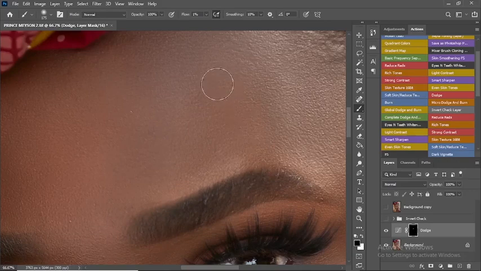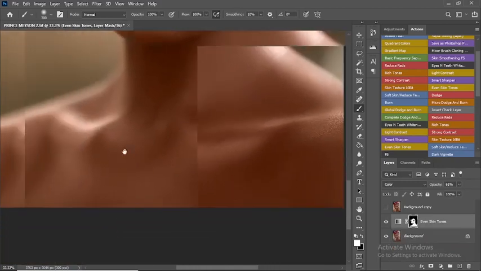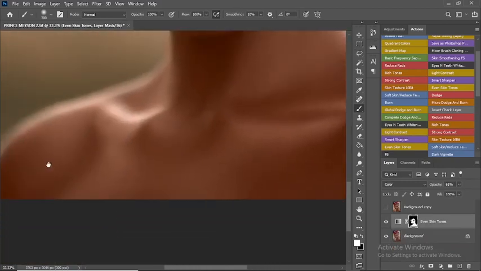So yeah, I think this is okay. Before, after, yeah, it's okay. So let me just paint around here, just brighten here a bit. Not so much. Yeah, it's done now. It's a bit much for me, but I can reduce the opacity. If you like it like this, it's fine. There's nothing wrong with it.